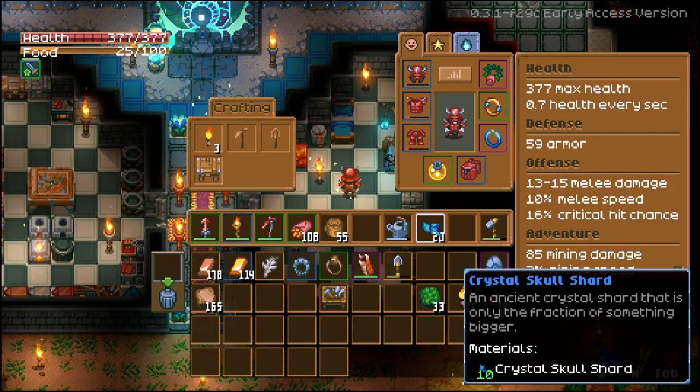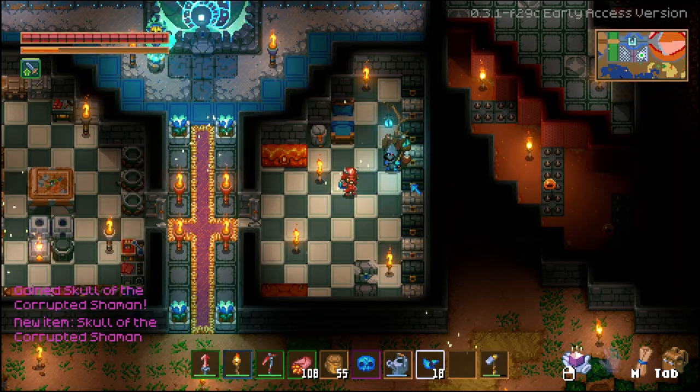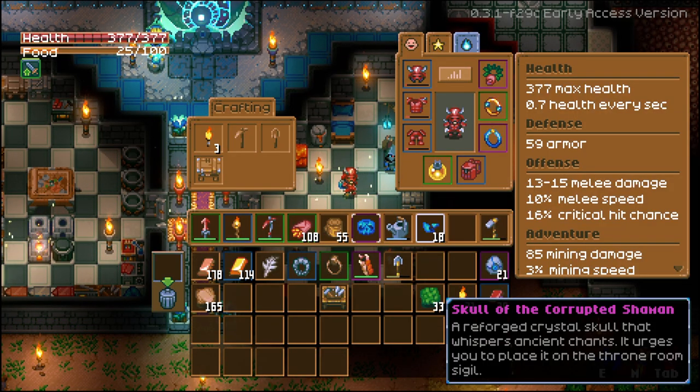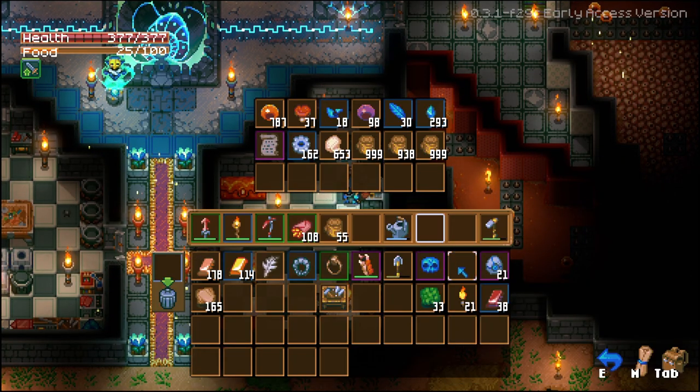Okay, so now that we have enough of these crystal skull shards, we just right click it and get this cool animation. There we go. Gained skull of the corrupted shaman. What do you do with that? I don't know, but we have it. That's all that matters, I guess.